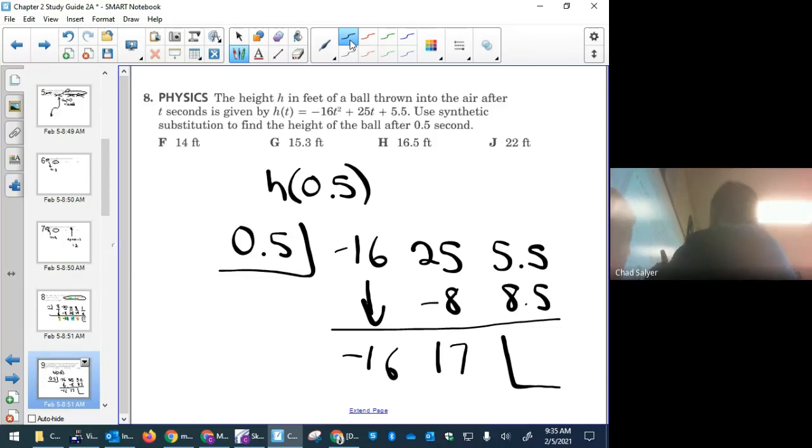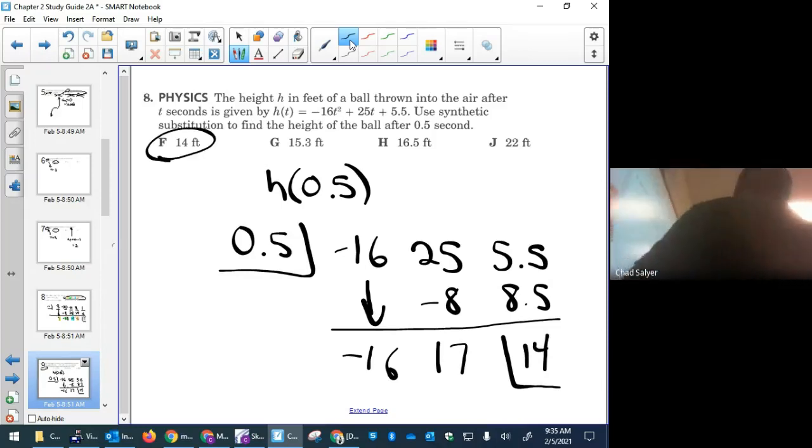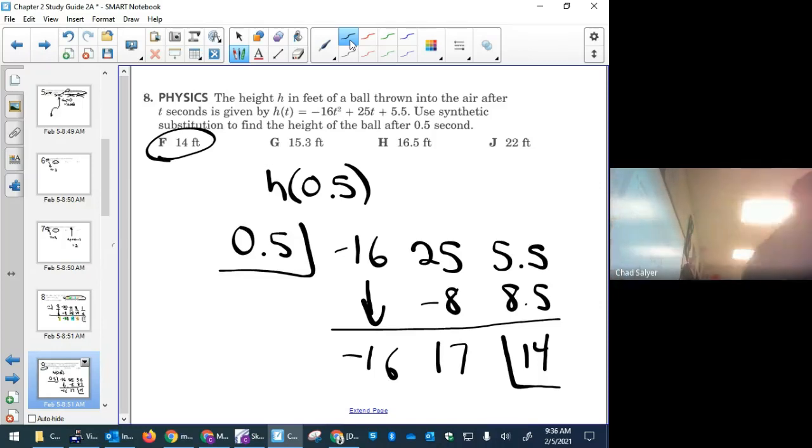Because 17, half of 17 is 8 and then 1/2. So now if I add this, that's 1/14. So F as in Foxtrot is our answer. Only the remainder is what we concern ourselves with in this case. Let me know if you guys have a question.